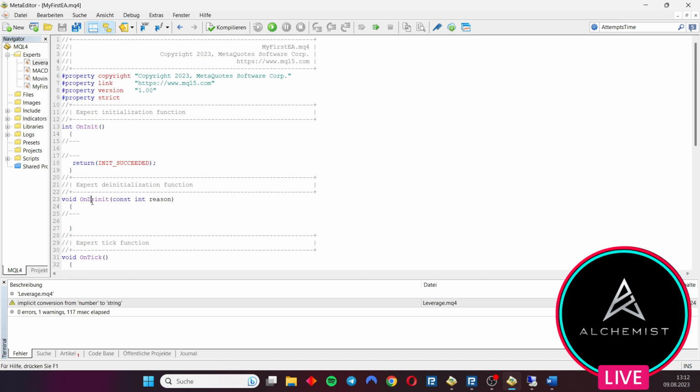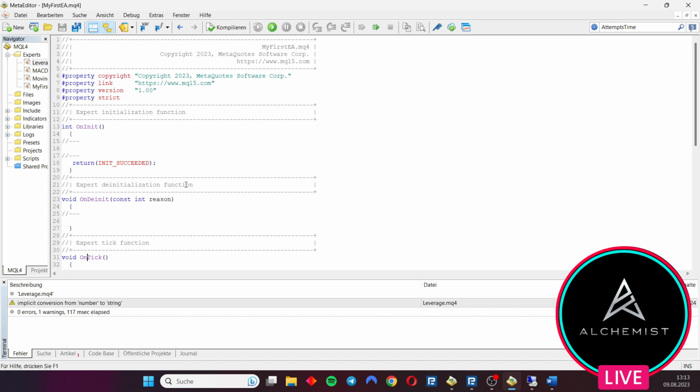Great. And before we dive into those three functions, let's take a moment to understand what a function is. In programming, a function is a named section of a program that performs a specific task. Functions help to organize your code, making it more readable and reusable. A function, most of the time, takes in some data, does something with it, and returns a result. Functions are used to define the behavior of the EA. For example, in the future, we will write a function called getValueOfRSI. This function can then be called whenever we want. So it makes everything more reusable, but more on that in the future.